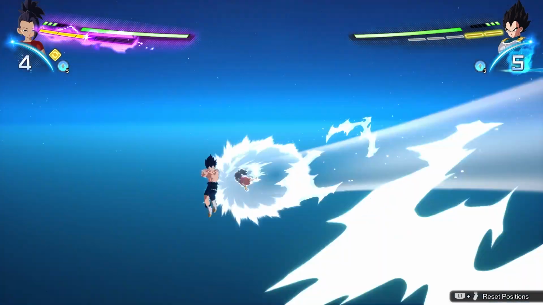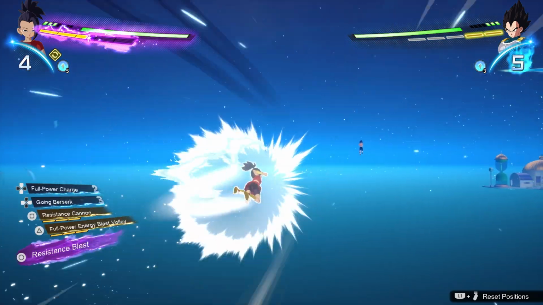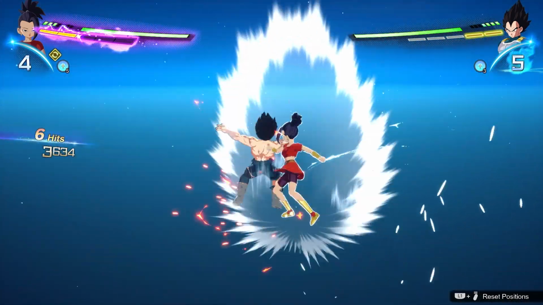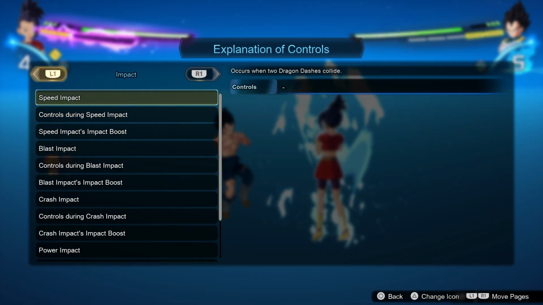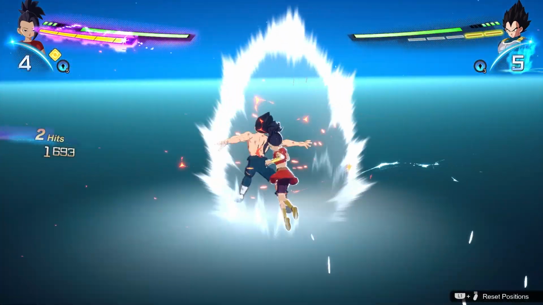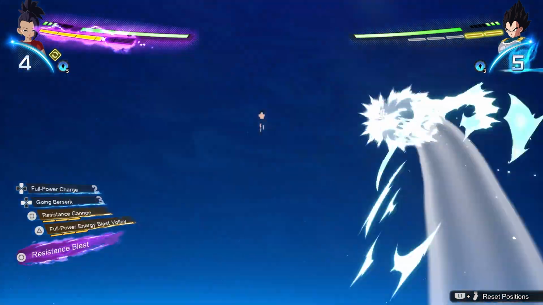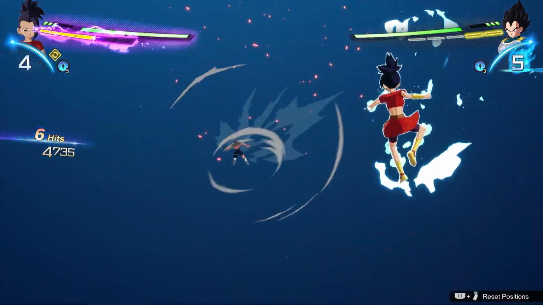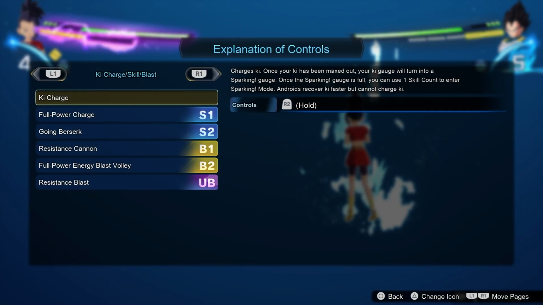While you're performing a Z burst dash, you can follow up with consecutive rushes. So you Z burst and then you press square and you continue. This move has a follow-up called Burst Finish. After performing a burst rush and attacking, you can press square to send the person flying upward. Or if you want to send them flying downward, you just press down triangle instead while doing a burst rush.